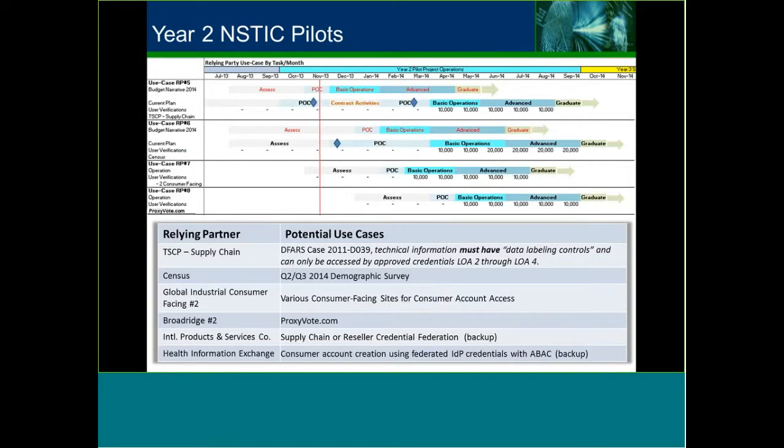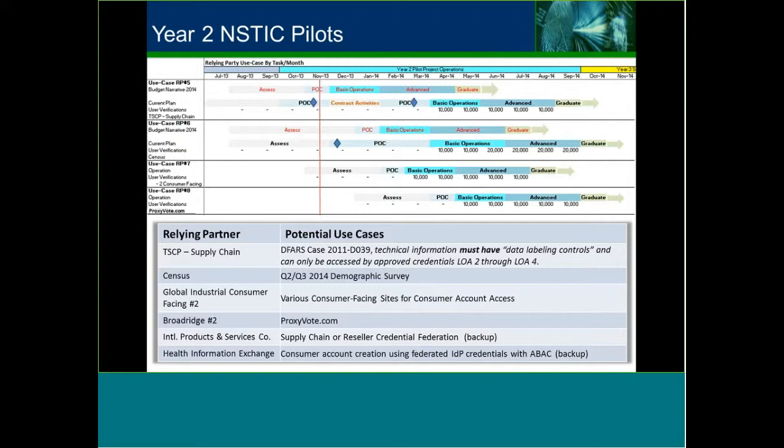Our second year pilots are actually very exciting. The first one is, again, another pilot awardee, but a separate use case for supply chain federation. And we demonstrated this live where we had a Raytheon, Boeing, and Lockheed executive log in with their level 4 credential to the exchange into a SharePoint service, which had actually an XACML engine behind it so that each participant only got to see the documents that they were supposed to see. That was actually what we're doing here for this use case across the supply chain, and we're in the process of identifying the specific service.